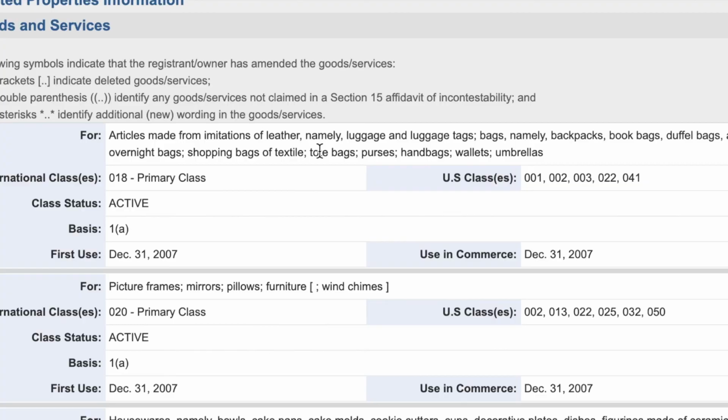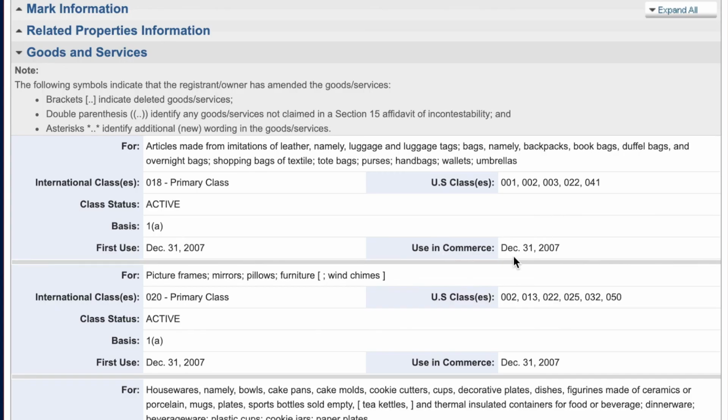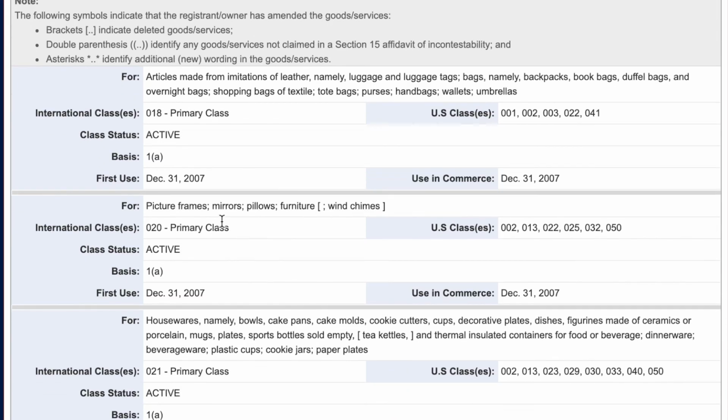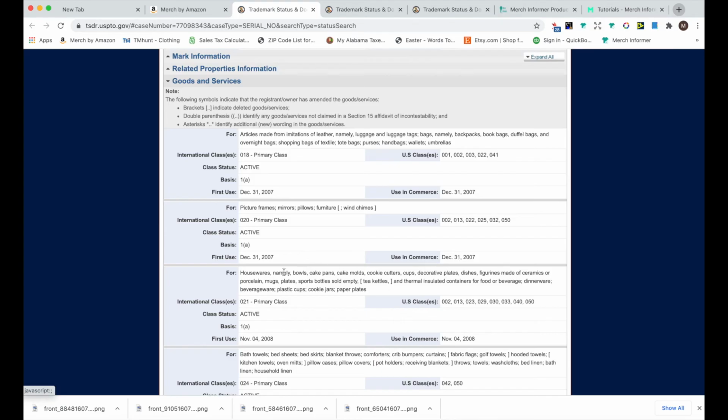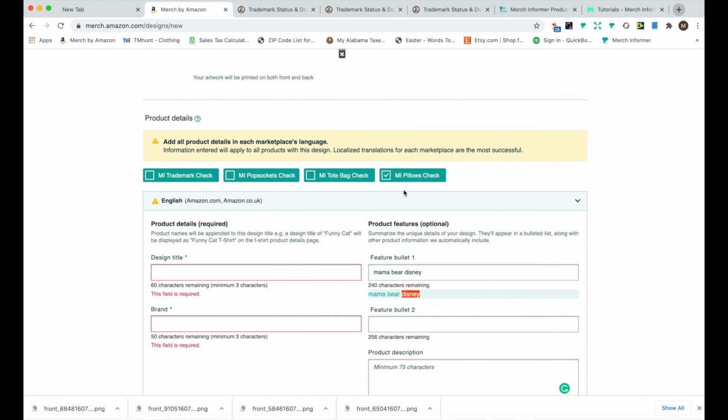It's registered for that. You could see when it was registered and all, and then I could see pillows right here. So you would want to stay away. Obviously it's Disney, but I just threw an example out there so it would pop up. If you use any sort of phrases or sayings in your listing, you want to make sure that you check those so you don't get a strike against your account.